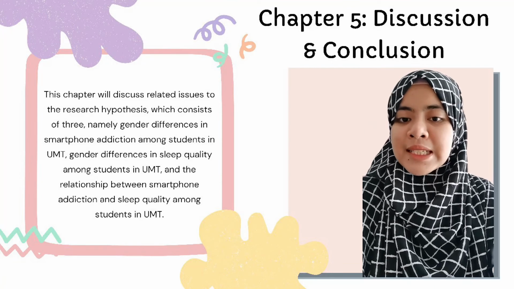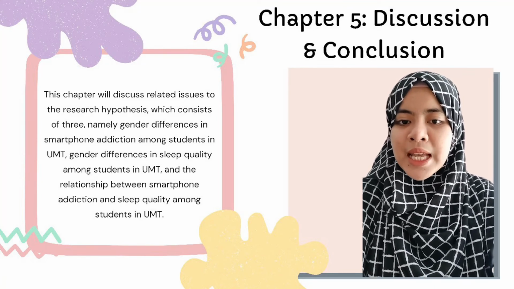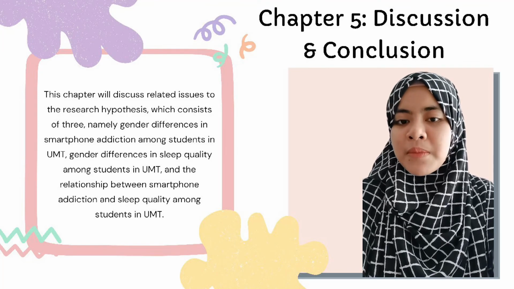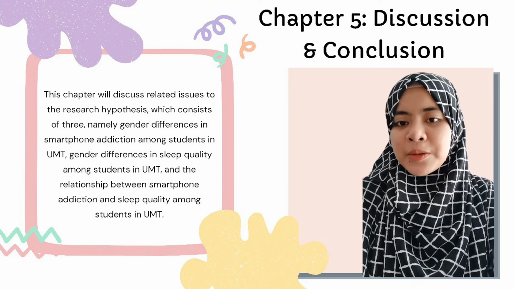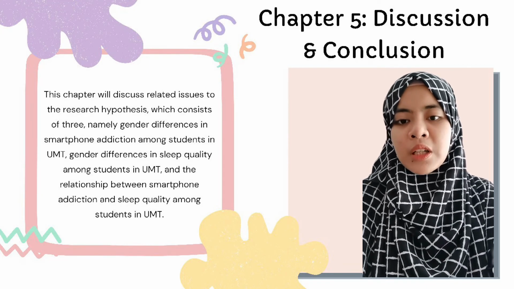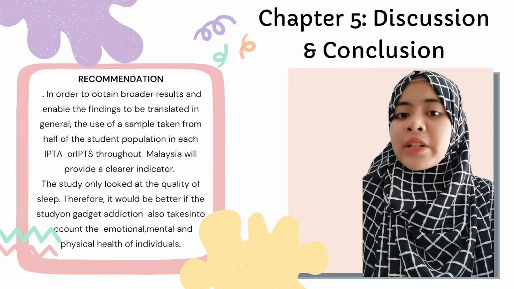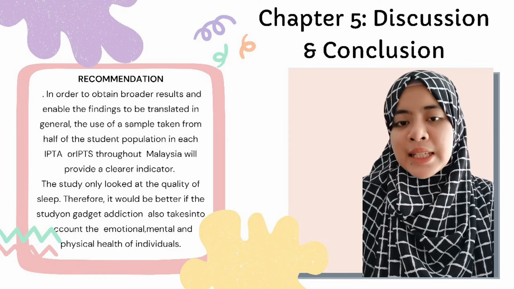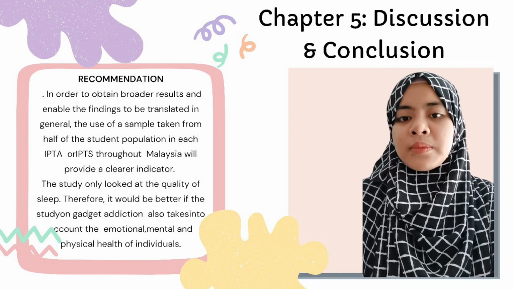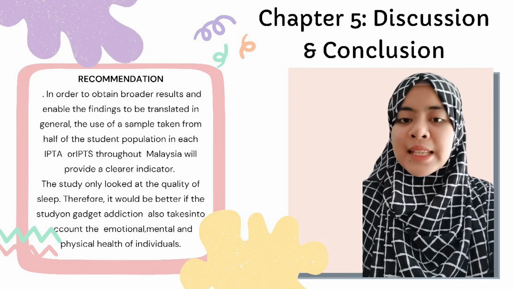So overall, there is a significant relationship between the level of addiction to mobile phone use among UMT students based on gender. According to Mohamed 2021, in his study, the finding supports that men are more involved in smartphone addiction compared to women. The recommendation for this study is that it can be generalized, in order to obtain a broader result and enable the findings to be translated in general.